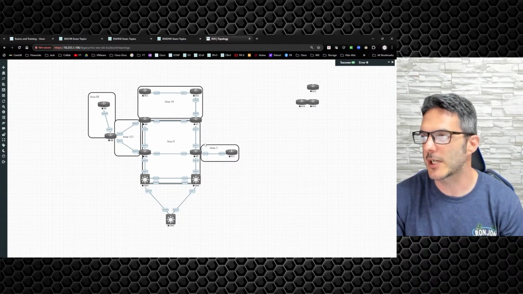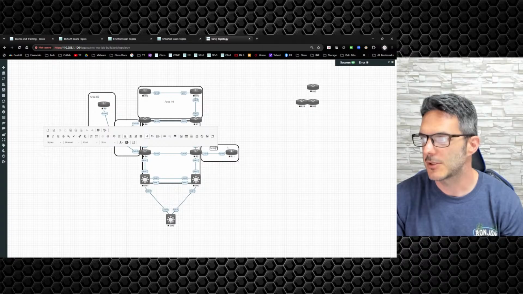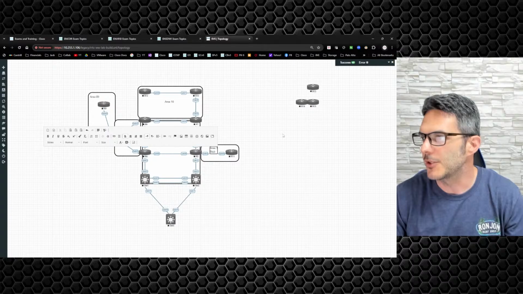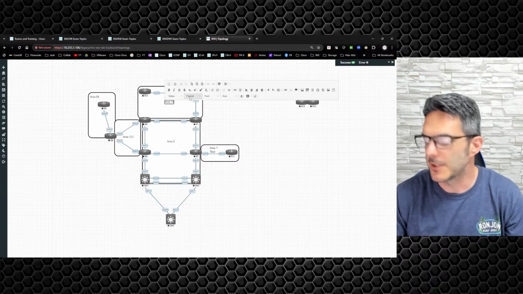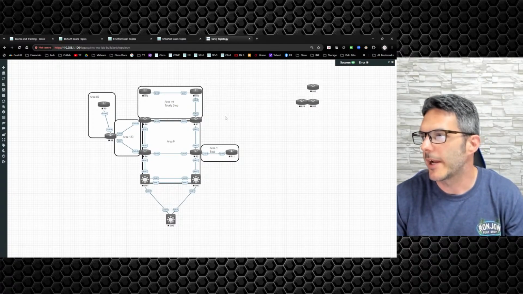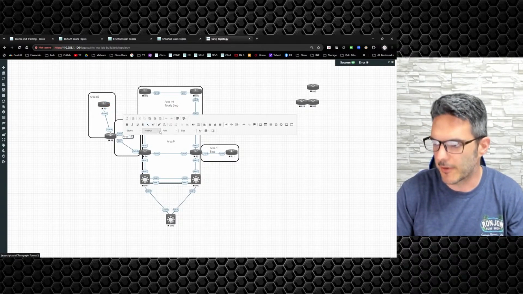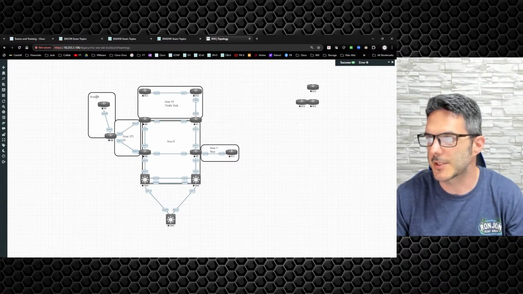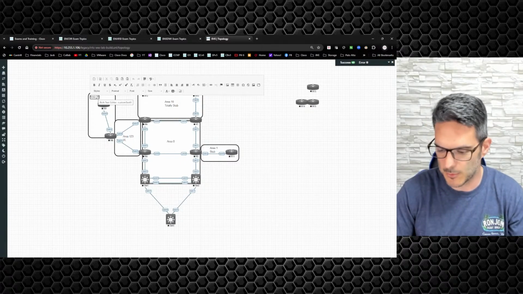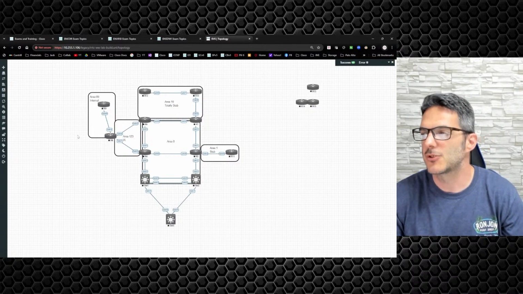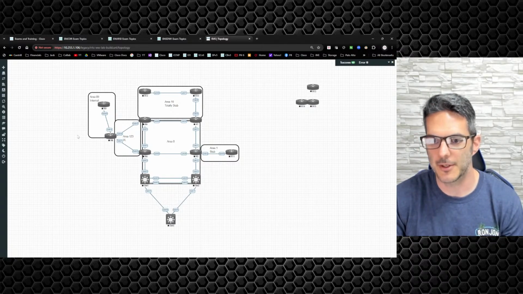Okay, so the way that you would break this out is area 1 would be a stub, and then this guy right here would be totally stubby, and this guy right here would be a VL, a virtual link between these guys. And this guy here would just be a normal internal area, because it can't be a backbone since it's not area 0. So let me explain a little bit about how this is going to come together.